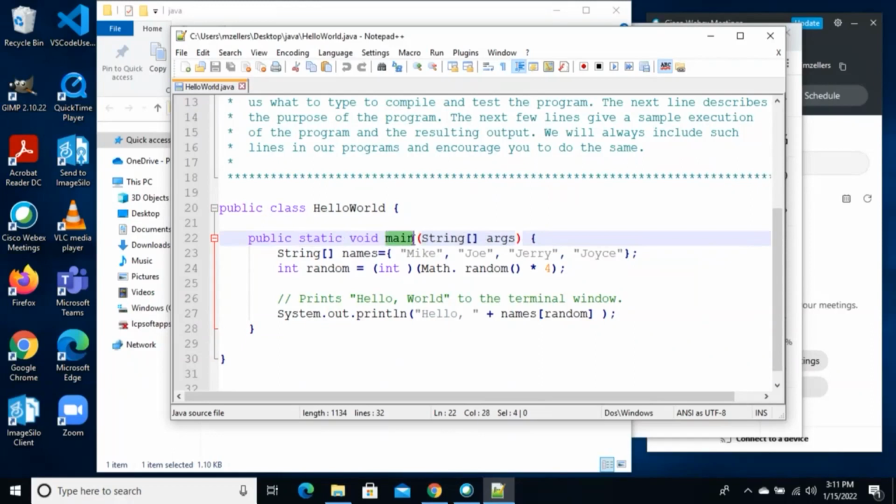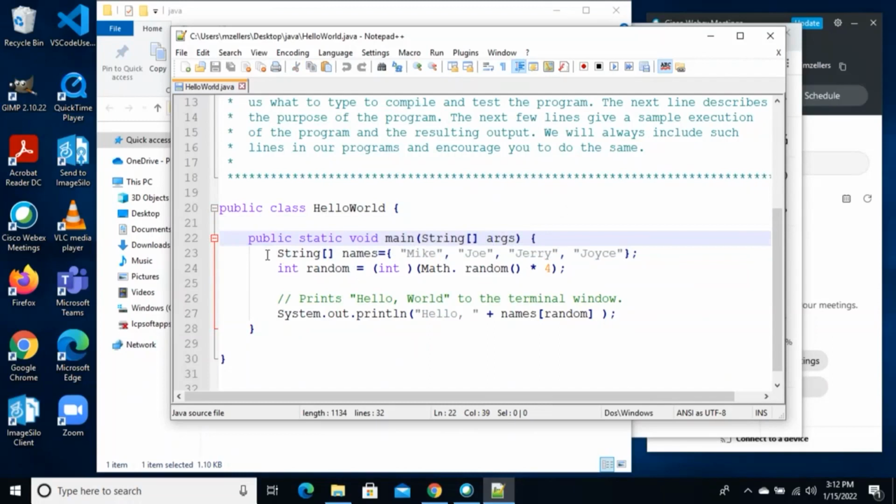Then we have the name of the function, and then we have a string array of arguments that we can access. This is going to be the declaration for all your main methods. So every program you write is going to have a main method, and it's going to look exactly like that. These arguments you can actually pass to the class and to the main method from the command line.